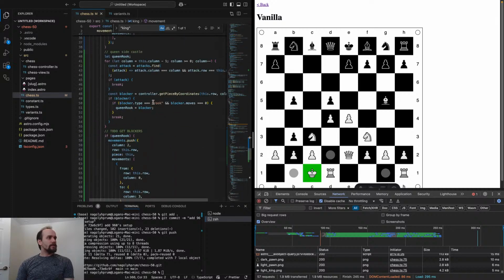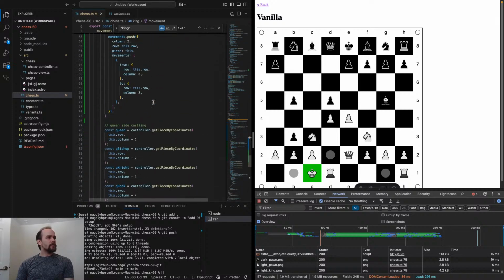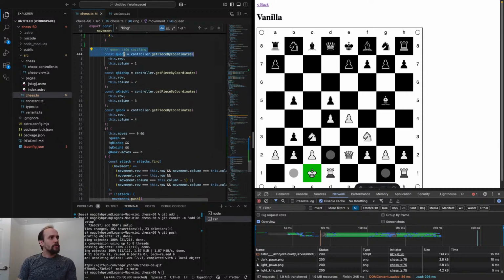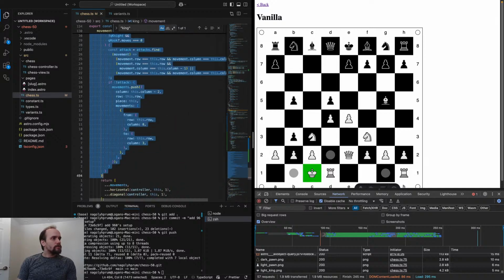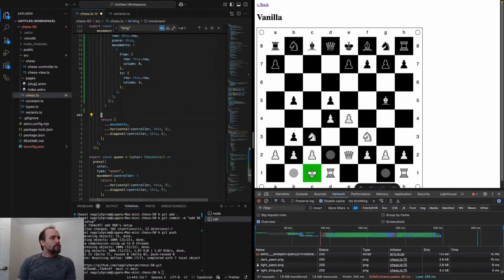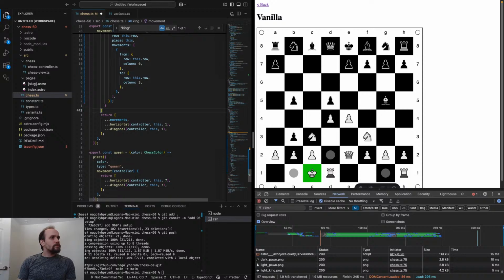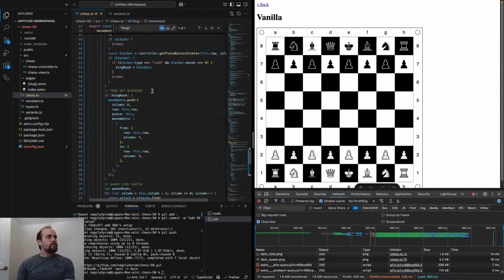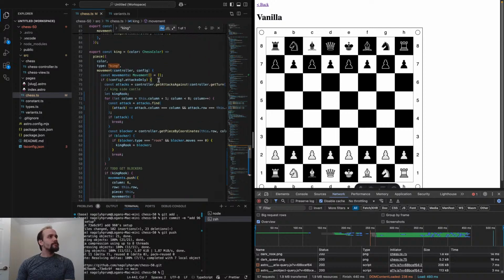This is all like castling stuff, right? Oh, we can remove. Oh my goodness, we can remove all of this. And this moves equals 0.